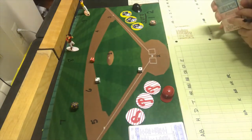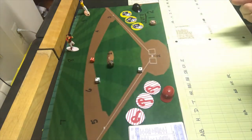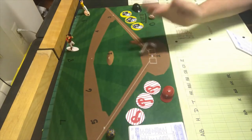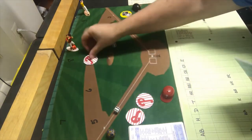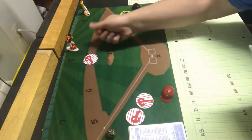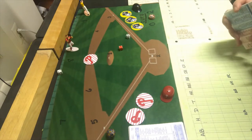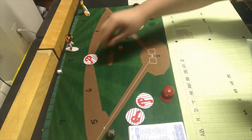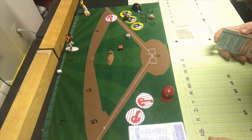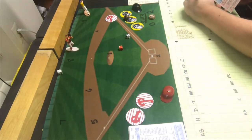Gonzalez gets a six-three, which is a ground ball to left field — and that's an out. That brings up Johnny Callison and he gets a 1-10, which is a double. So Johnny Callison gets the first hit off Blyleven. He is down at second base with one away, and that brings up Wes Covington who is today the DH. He gets a four-seven which is a single with a double asterisk, and knocks in a run.